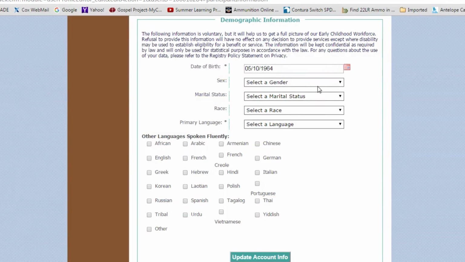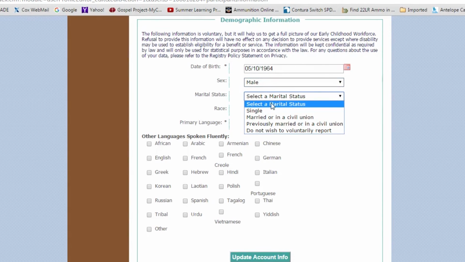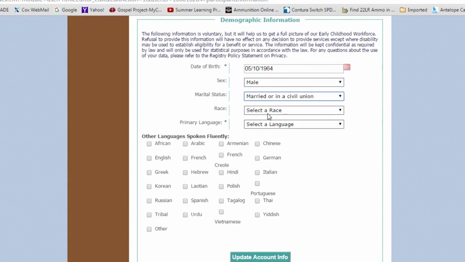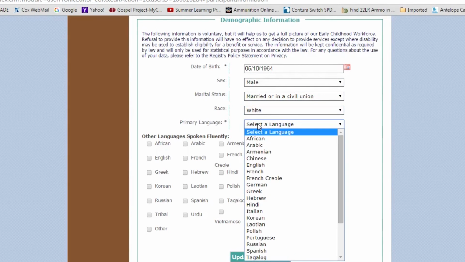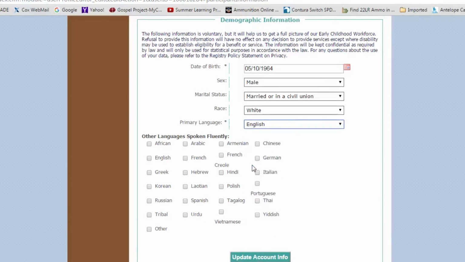And there's just a few things I can type in, so I'll pick my gender, my marital status. Race is not mandatory, but if you choose, you can put it in, and your primary language. And then I'll update my account info.